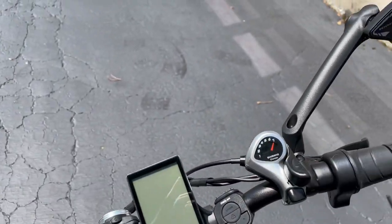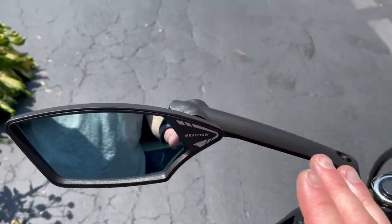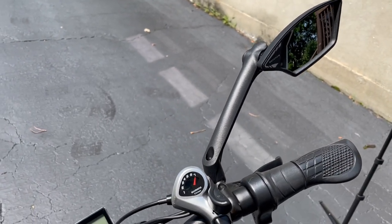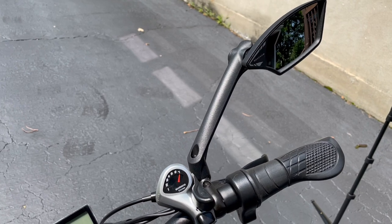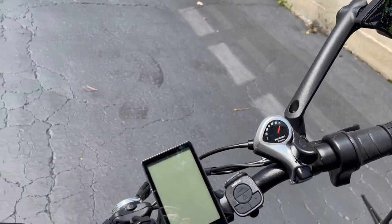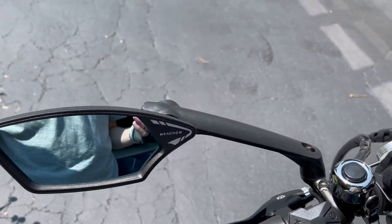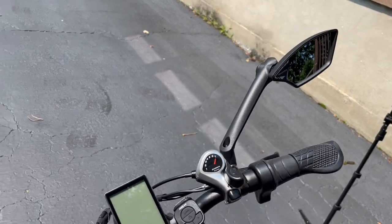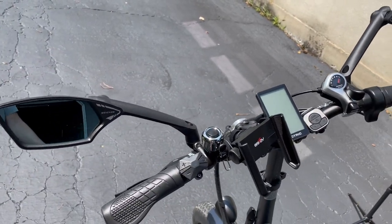Originally I just had the left one on, but with the added right one, you definitely get more visibility when you're riding. I mean, I'm surrounded by cars all the time where I live, so that's why I have two mirrors on the bike, just for the extra visibility that brings. And depending on where you live, you may want to think about putting two on the bike as well.